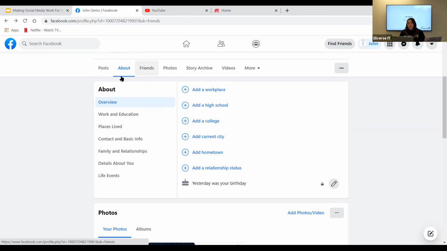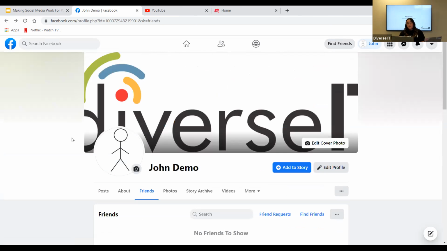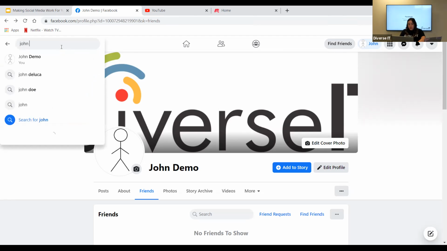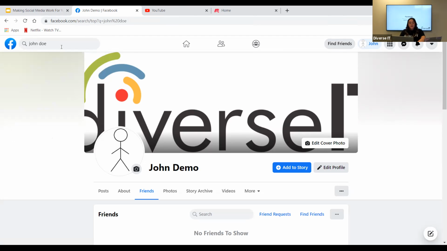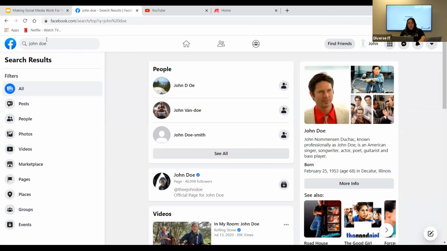And moving on from there, friends. Typically, platforms like Facebook allow you to befriend somebody online. It's really important that when you're doing so, you're only friending people that you know. For example, let's say I was trying to look for our friend John Doe. When you search in the search bar, you're going to get a result of people. As you can see, there's a couple of people up here. If this first one were the John Doe that I was looking for, I could click on this little icon that says add friend and send them a friend request.